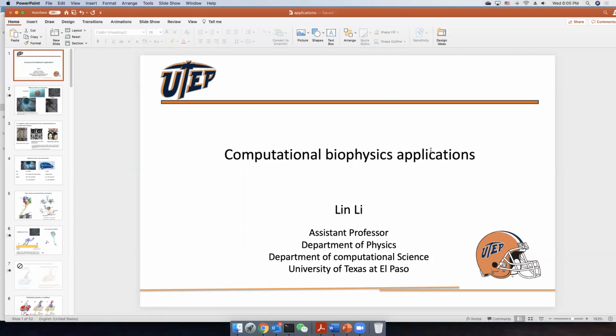target. For example, if you are interested in COVID-19, you can download the structure of COVID-19 and then do some calculations and tell us what you found in the simulation or calculations, and then give a project report, give a talk. It doesn't have to be long. It could be 5 minutes or 10 minutes. That's fine. That's your final exam. We don't have a midterm.